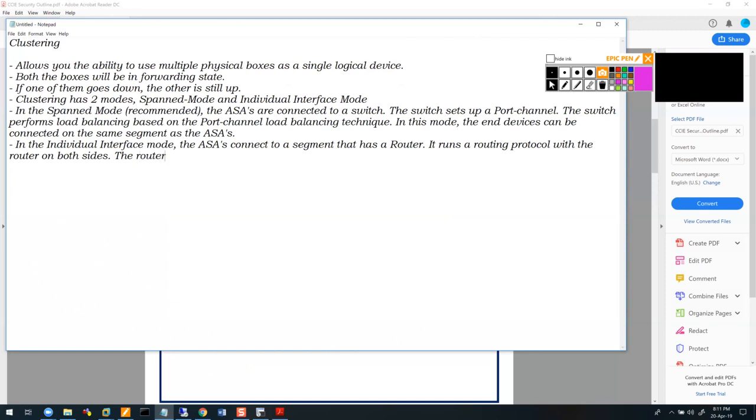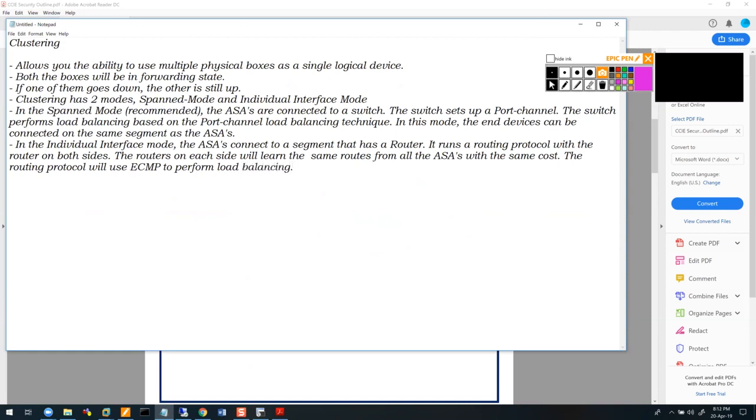The routers on each side will learn the same routes from all the ASAs with the same cost. The routing protocol will use ECMP to perform load balancing.